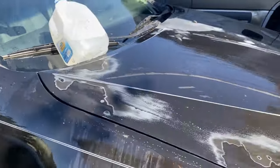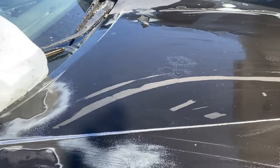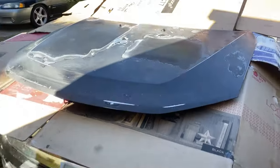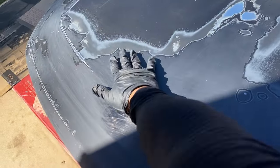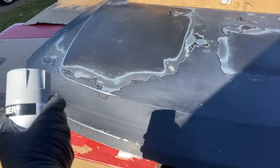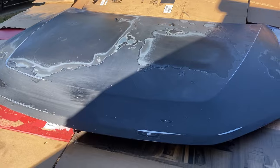Once you're done sanding it down, go ahead and wash it. You don't want the old paint sticking to the hood because we're going to spray it with primer, so you want to clean it first, let it dry, and then spray the primer. I got it sanded down - everything feels smooth. Make sure the hood's clean. Now we're ready to use our primer. We're going to do one coating first, going this way, then apply a second coat.